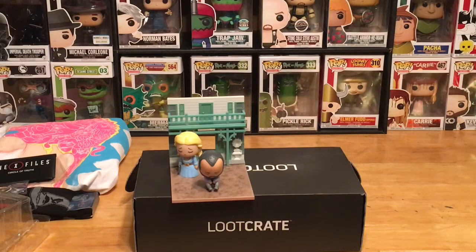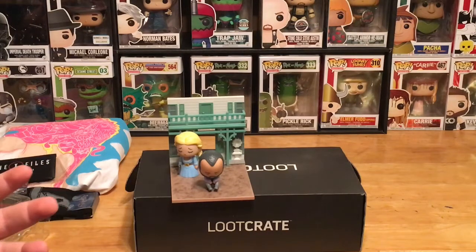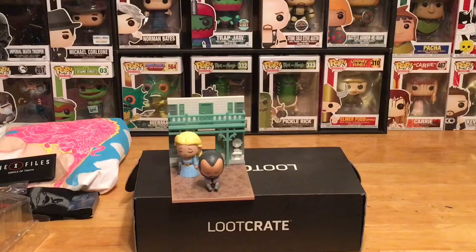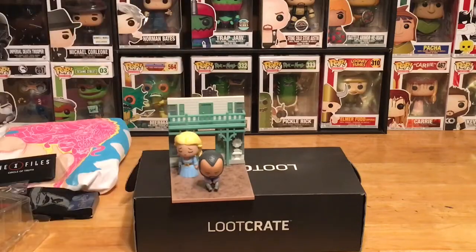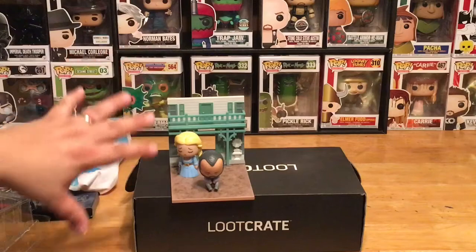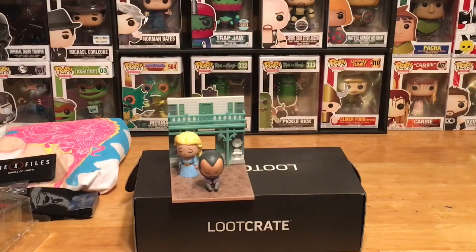Now I don't know exactly how big Westworld is or how popular it is, but I don't have a whole lot of people talking about it, at least not in my circles. I don't hear anybody at my job or at home or out and about when I'm social with friends. Nobody talks about this show, so I don't know how big of a show this really is, but there's a lot of other shows and movies I can think of that would be a lot more suitable for this to get your new toy figure display more popularity, or at least get more people interested in them.